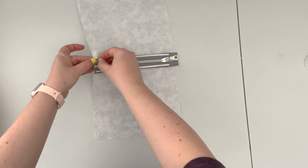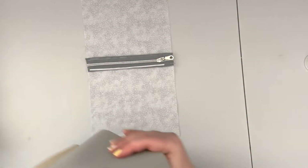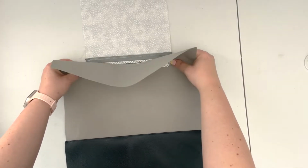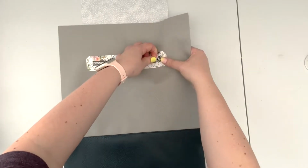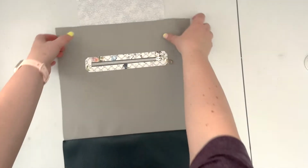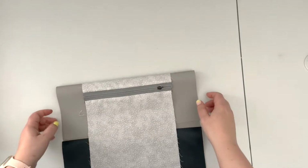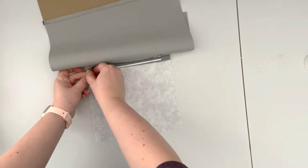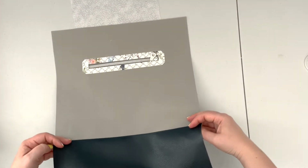Remove the backing of one of the double-sided tape strips and center the zipper inside the opening. When you're happy with the placement and you have equal overhang on both sides, remove the backing of the other double-sided tape strip and secure that.